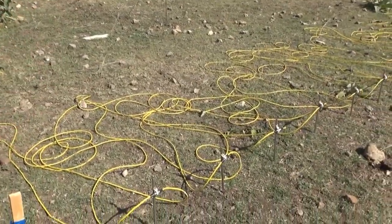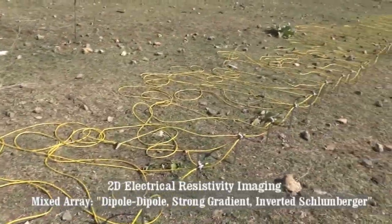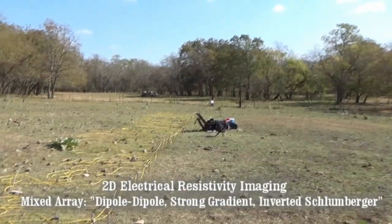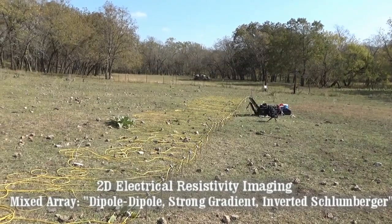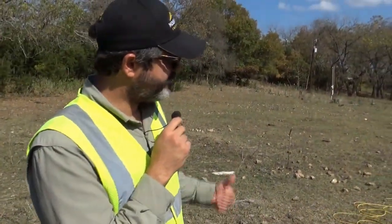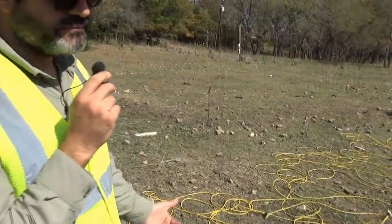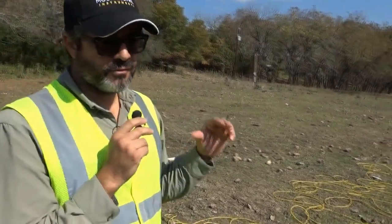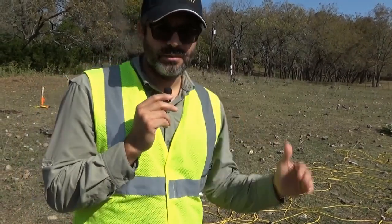And this specific type of method is called electrical resistivity, and it consists of transmitter and receivers. The receivers are centralized in a box, and the transmitter injects electrical current into the ground through these stainless steel takeouts and stakes, and together both the takeout and the stake make up the electrode. For this particular array, we have 56 electrodes, and these electrodes are spaced half a meter, 50 centimeters apart. That's because we want high resolution within the first 3 to 4 meters of the surface. And this makes it a high resolution electrical resistivity imaging survey.